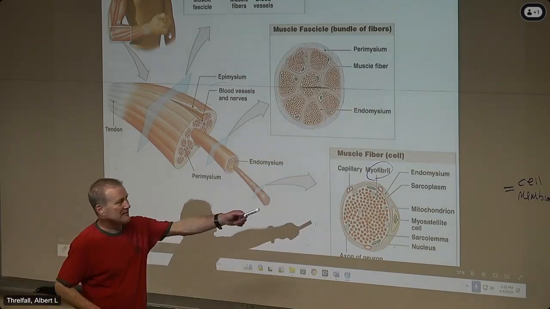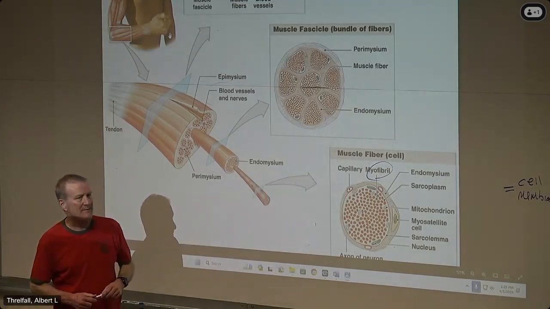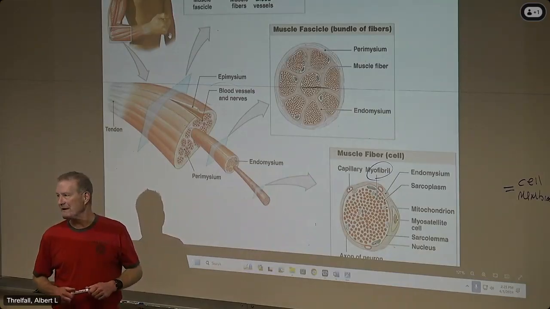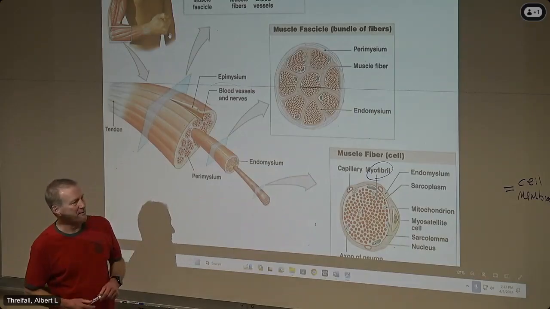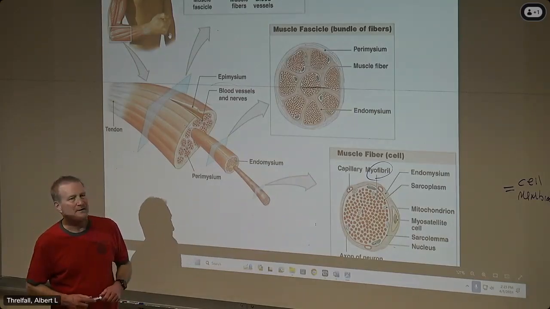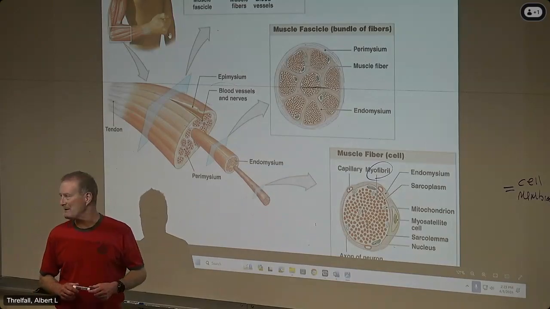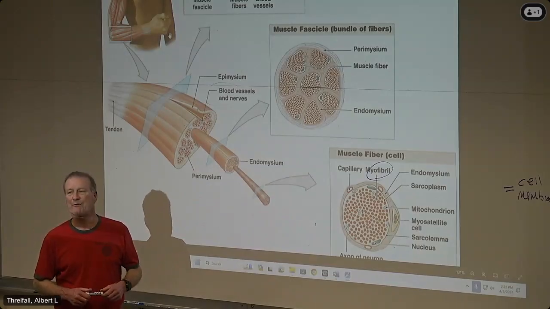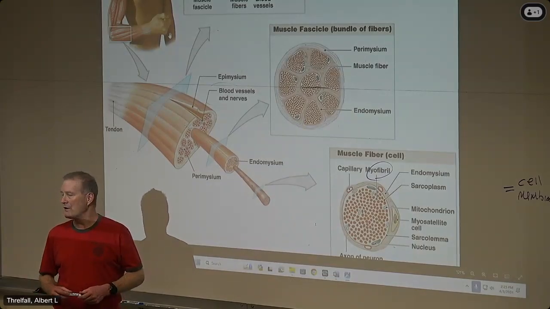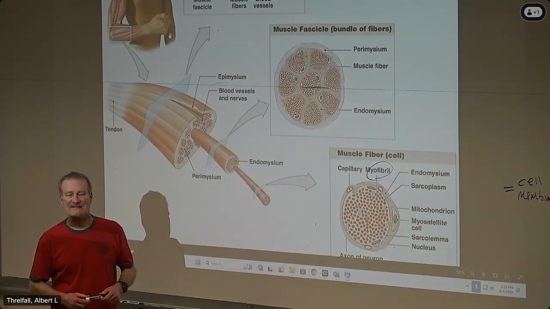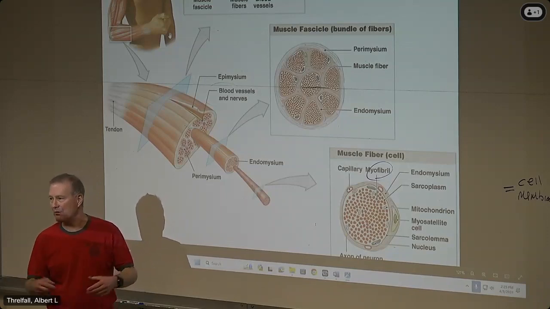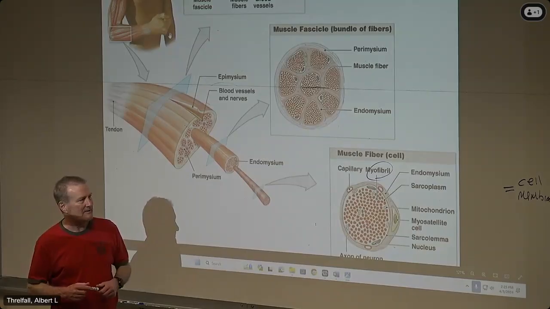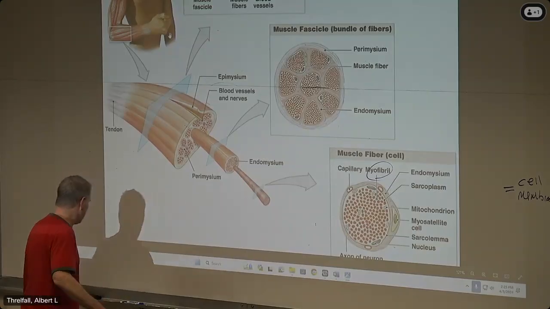Do you see any other part of the cell that's been renamed with that same prefix? And what do you suppose the sarcoplasm is? Cytoplasm? There's another one they renamed. I don't know why they didn't put it in the picture, but they renamed the endoplasmic reticulum. What do you suppose they called it? The sarcoplasmic reticulum. So there's no longer an ER, there is an SR. Again, we will come to understand where all this sarco comes from. There's a reason for it, and I don't think we'll understand it today.